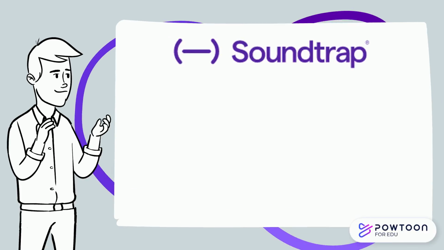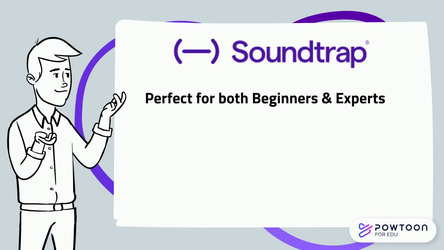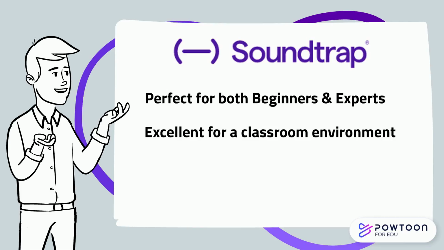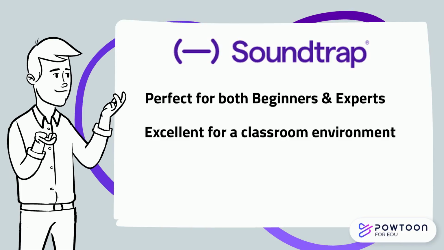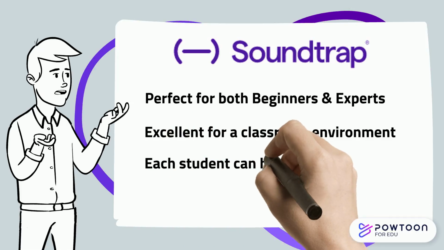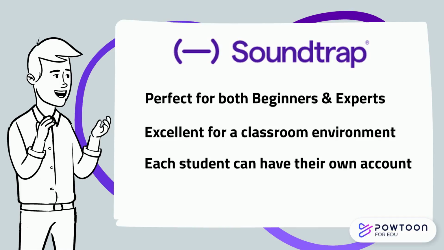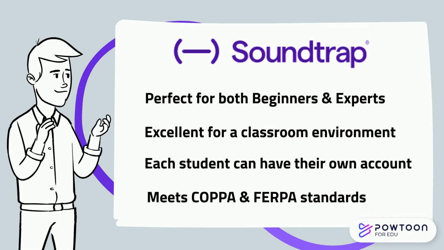Soundtrap is perfect for beginners and experienced creators alike. For educators, it has an excellent setup for a classroom environment to learn the fundamentals of mixing, as well as having many options that a more experienced recording engineer could use. A class can purchase a certain number of seats or licenses so as to have enough for every student to be involved. This allows for every student to have their own account using a school email address. This is an extremely safe program that meets the standards of both COPPA and FERPA.